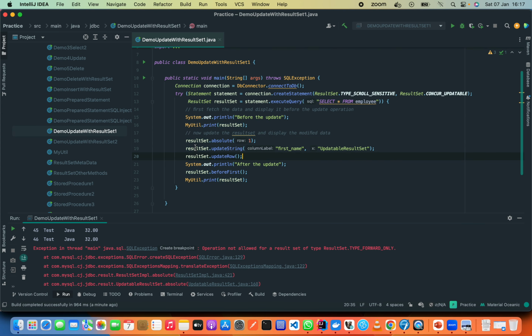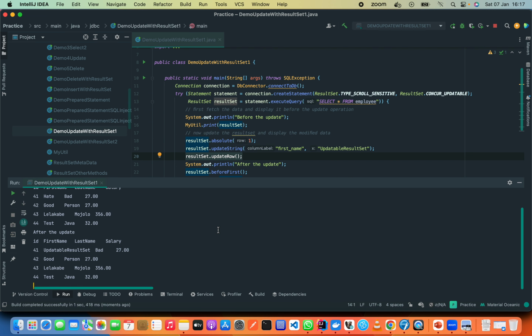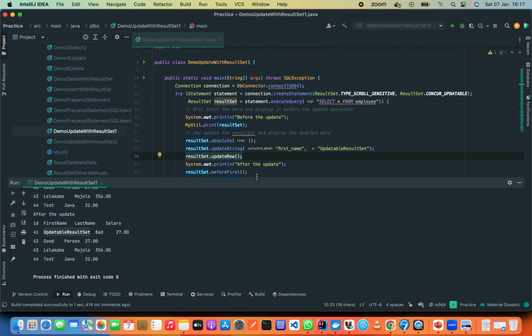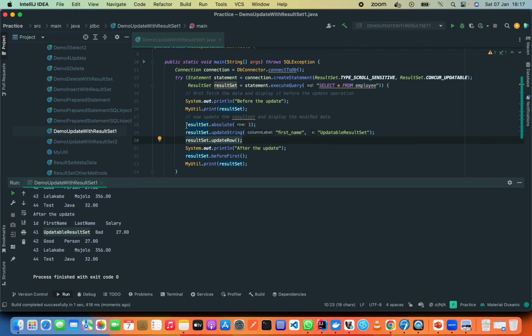So every time after you have selected this, you must also mention that you are updating the row, otherwise the changes won't take effect. So let's run this code and see what we have.